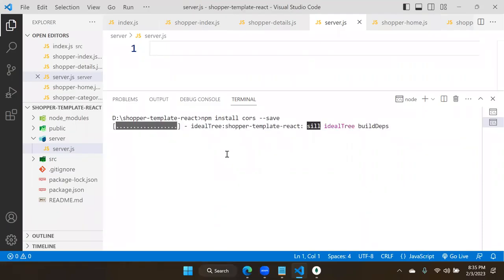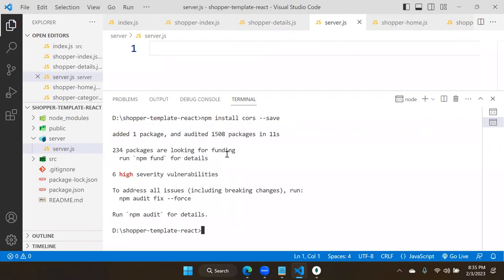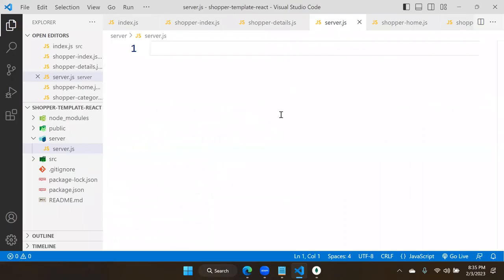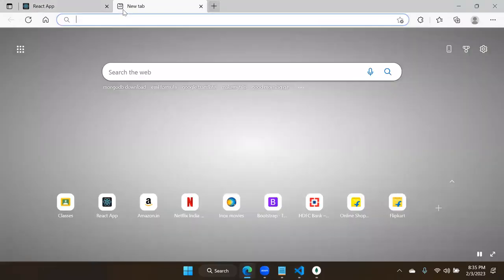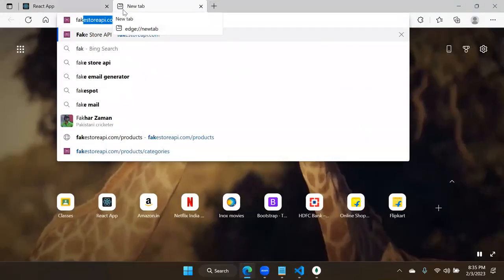We need to create APIs. Remember, now server side routing will also be there. Server side routing. Already you saw that. Actually, if you remember, till now we used fake store everywhere. This is fake store API.